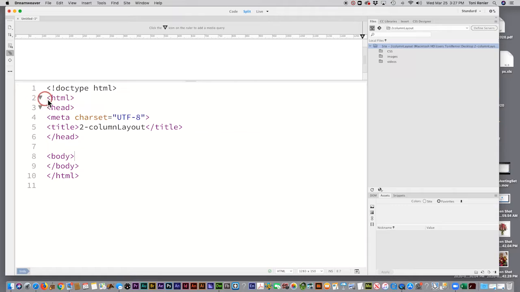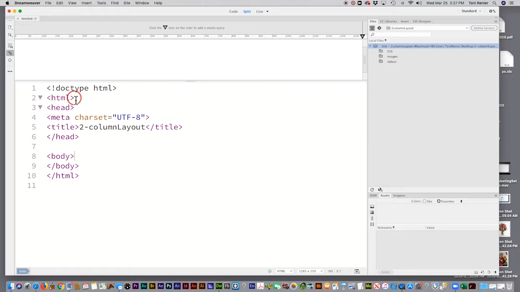In between HTML and the closing tag of HTML is your entire website. This is an opening tag, so it's left caret, HTML, right caret. You always have to have a closing tag accompanying an opening tag.